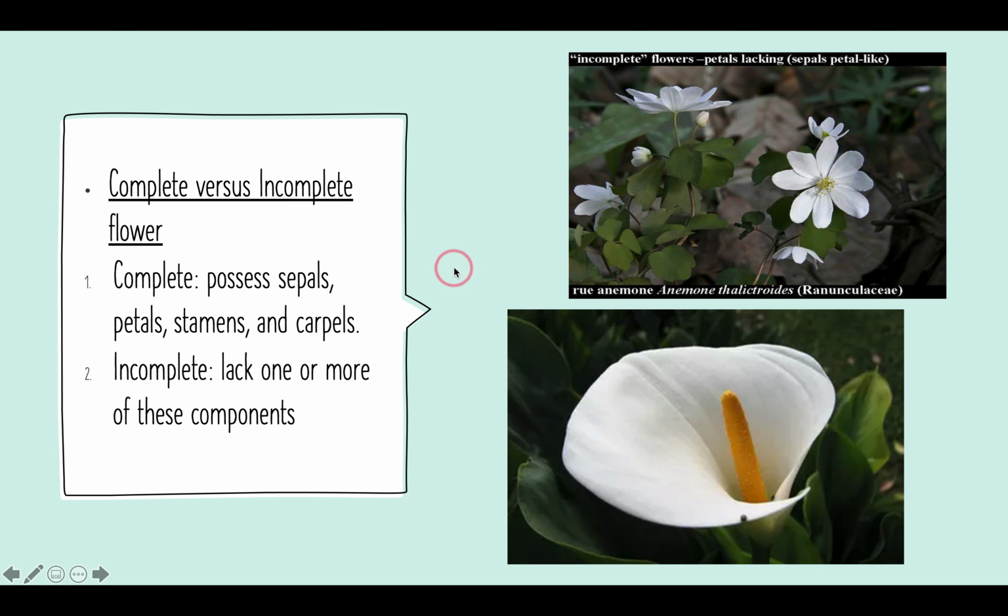Flowers lacking petals are described as apetalous. An example, as shown here, is the calla lily. Not only is the calla lily apetalous, but it is also asepalous, which means it lacks the sepals that would normally be located on the outermost part of a complete flower. With neither a petal nor a sepal, calla lilies are considered naked. Another example is the rue anemone. Instead of a ring of petals, the anemone sports a ring of sepals collectively called the calyx.